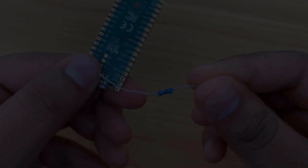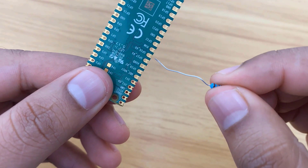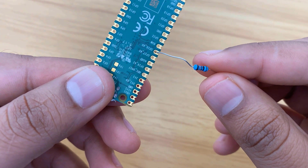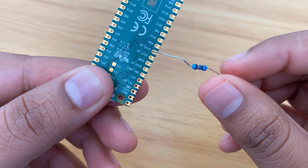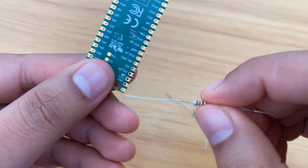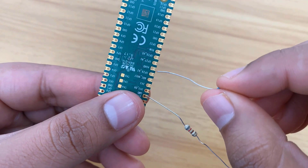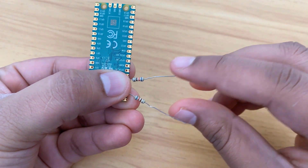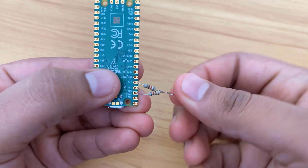Now, how to feed a signal to the Pi Pico? For this, we'll use a very high value resistor, a 100K resistor, and connect it to the GP26 pin. This will protect the Pico from overcurrent and won't allow the Pico to get damaged. Similarly, we need a pair of 1K resistors. One resistor should be connected to the ground pin and another to the 3V3 pin. Then join the other ends of the resistors together. We are doing this because we need to measure both the negative and positive signal.